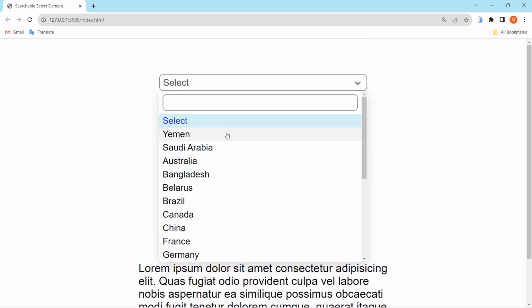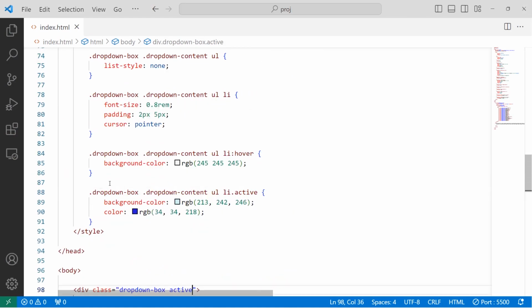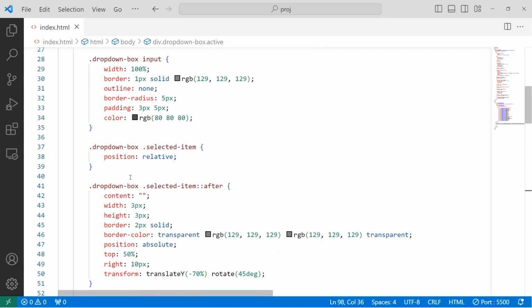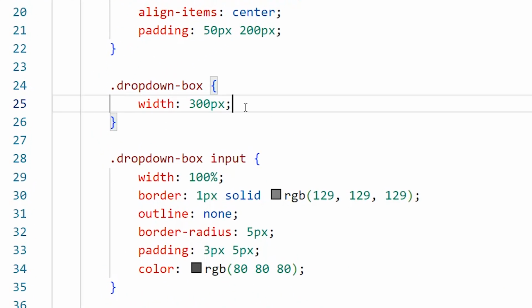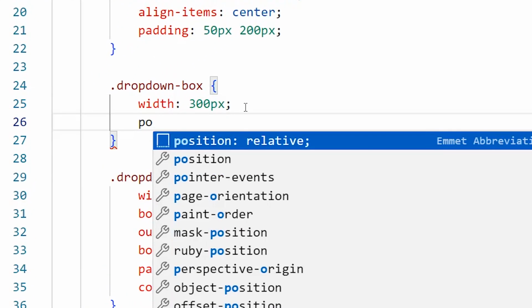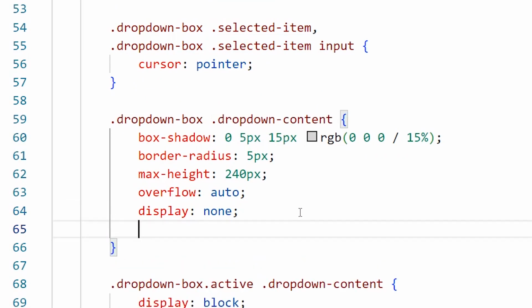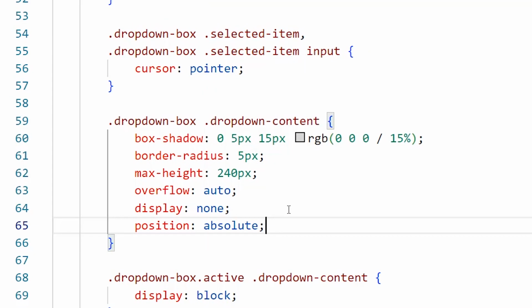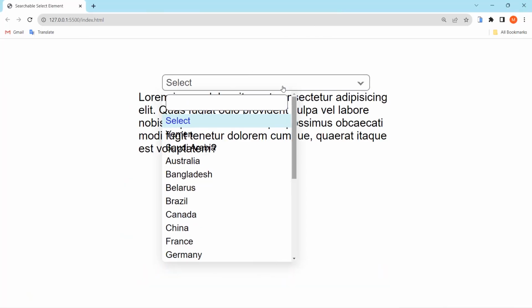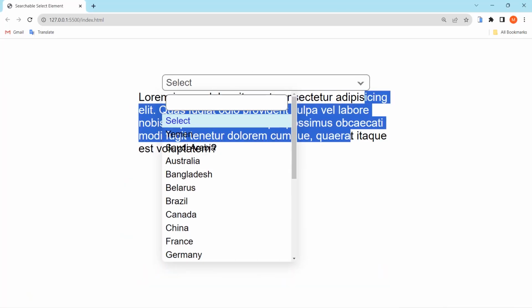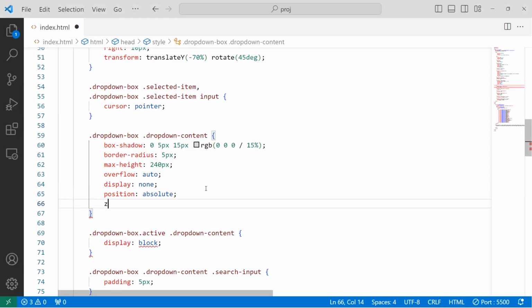The way to implement that is I will go to Visual Studio Code, and in this master class, which is drop down box, I'll say that I want it to be position relative, and the drop down content, which is here, is gonna be position absolute. If I save and go back to the browser, you can see that it overlaps with the content. Now I want to set the z index, so here I will say that the z index will be something like 99. Save, go back to the browser.